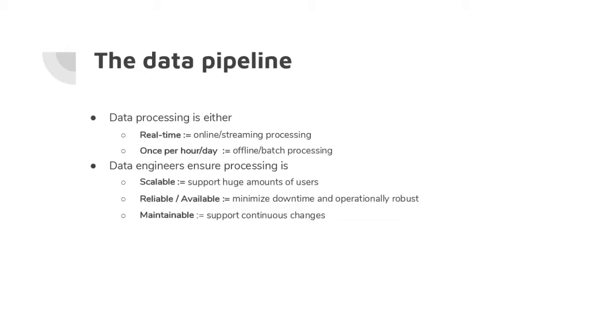Also reliable. Obviously the cardinal sin would be to lose data. So we need to have backups. We need to store the data on different servers. Also make sure that these modern online applications are available 24 hours, 7 days on 7, things like that. And also maintainable. So maintainable means we have continuous changes. There might be fewer users or more users. Also the systems need updates, software updates, hardware updates. So it should be maintainable.